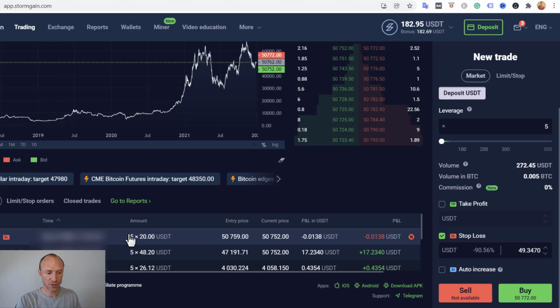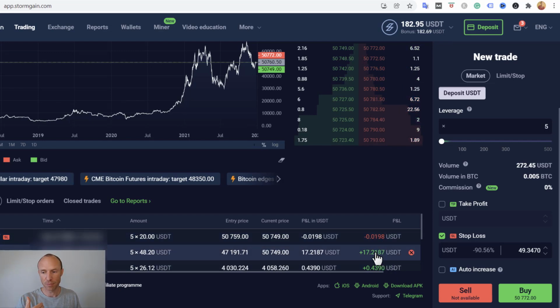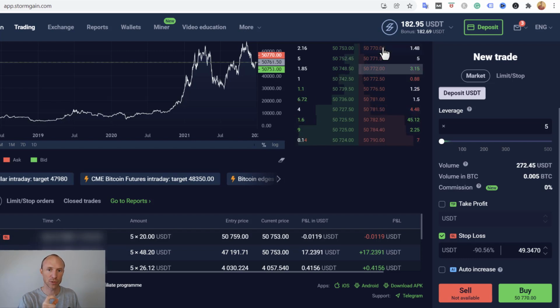All I then need to do is to just check in here once in a while, check when it's in green, then you can close it. You can just click it and close it, and then you will take the profit. The profit you make will then be in your wallet and you can take that out, but you need to have a minimum of $50 to do that. As mentioned, I have a video where I show how to take that out. I'll leave a link in the top corner here.